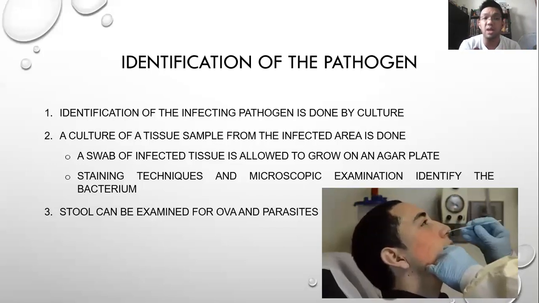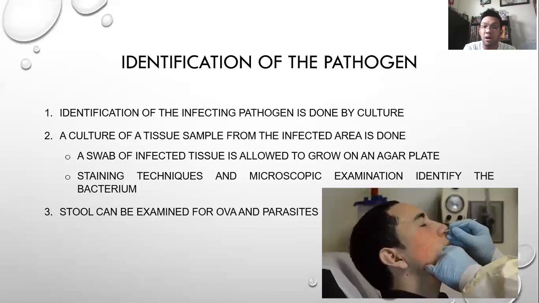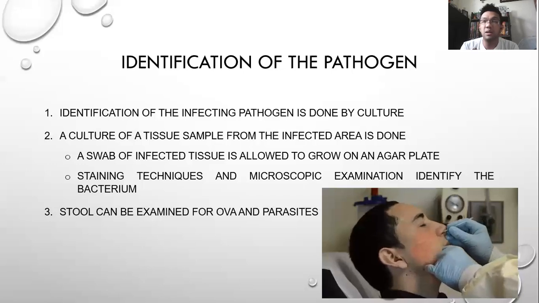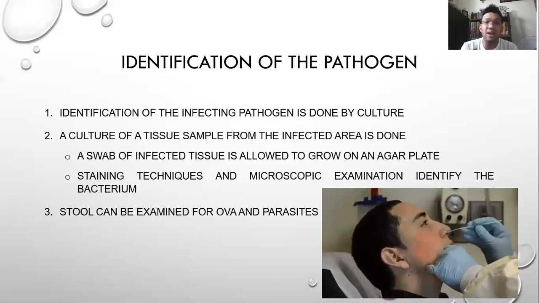If the patient is exhibiting signs and symptoms of respiratory infection, such as in tuberculosis, the most definitive diagnosis for pulmonary tuberculosis is the sputum exam. Take note, the most definitive diagnosis for pulmonary tuberculosis is the sputum exam, not the Mantoux test, because in the sputum exam, that is where the medical technologists are going to identify the presence of Mycobacterium tuberculosis in the patient's sputum.